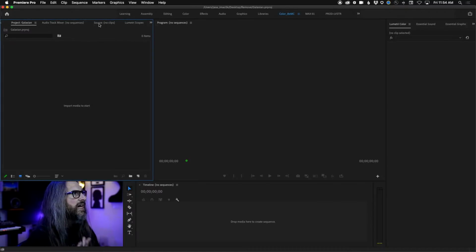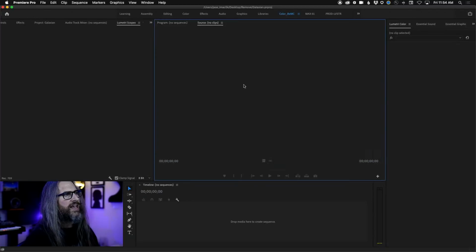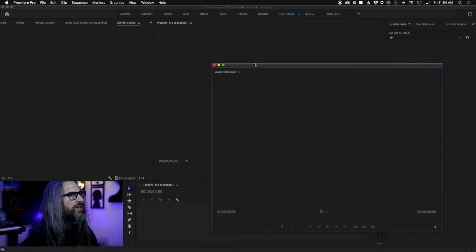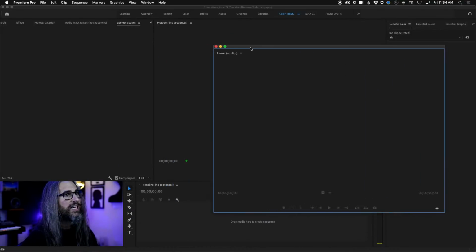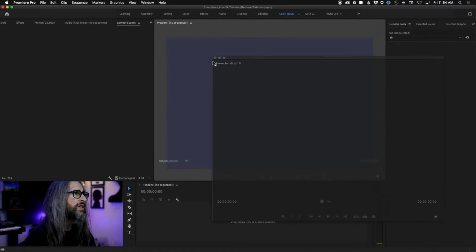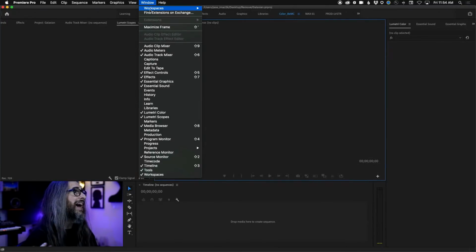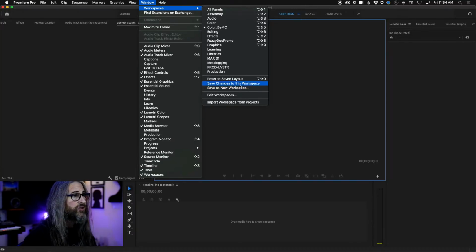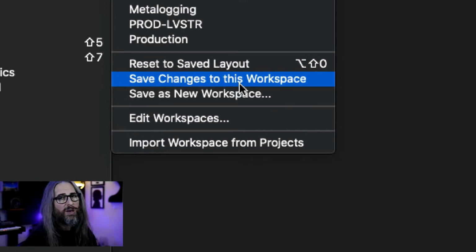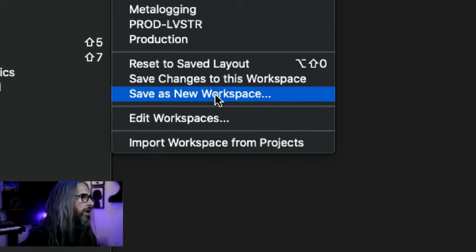The nice thing about our workspaces is that everything can be docked and moved. If you want to undock a panel, you can move it around freely. If you have multiple monitors, the workspaces will respect the location of assets across multiple monitors. So there's a lot of flexibility here with customizing the workspace. And then it's just as simple as either saving changes to an existing one, so maybe you just want to overwrite, or creating a new one.